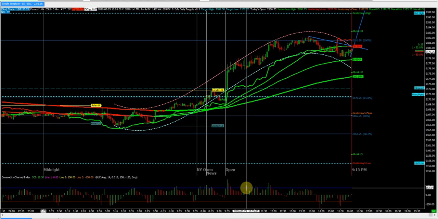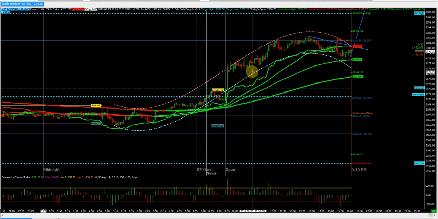At 10:35 it basically bottoms out right here at 2175.25. If you want to get out there, that's 5 points. That's pretty respectable. You're running one contract. That's 250 times $50 a point, so you're looking at 5 points, so $250. That's respectable for one contract. If you're running 2 contracts, $500 profit. You're good to go.